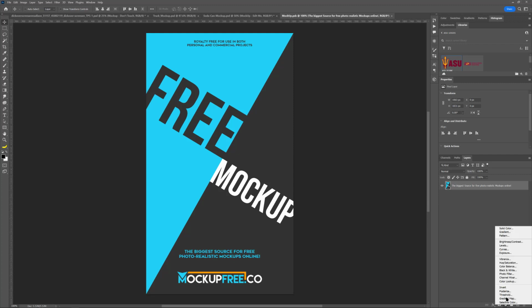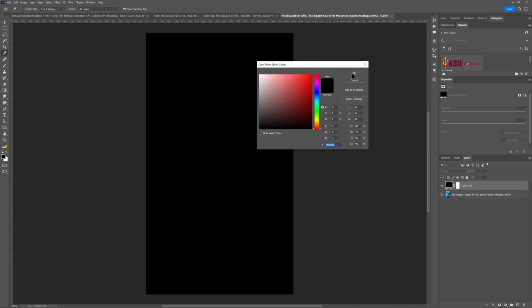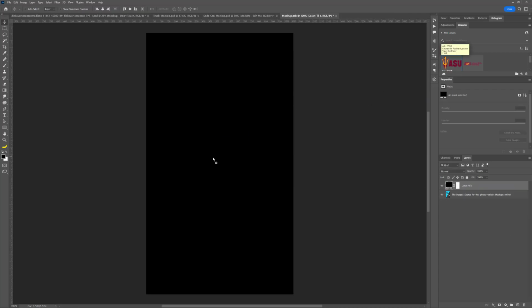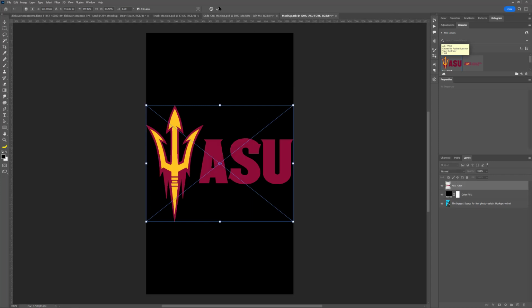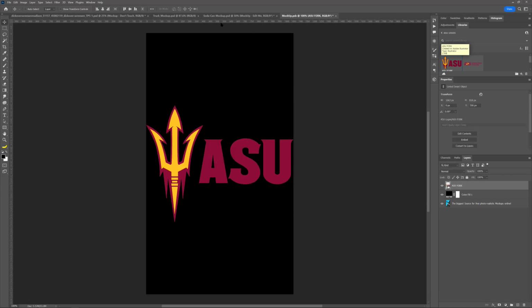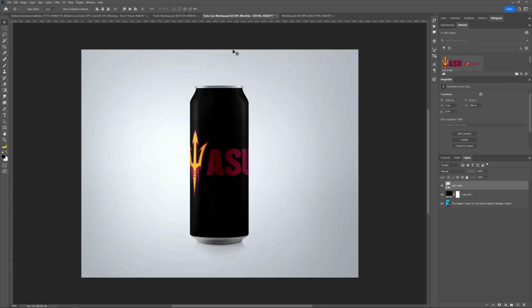So let's make a real quick edit and just see how fast it is to have something going there. Let's put a solid color over the top and let's drag a logo out here and let's hit save. We jump back over into our mockup file and our changes are there, including a complex transformation, lighting, potentially reflections, everything that needs to happen to have this look like it's actually on that can is done. Now, it's not perfect. I'm not a huge fan of this particular mockup. It's kind of basic in terms of just being a can.